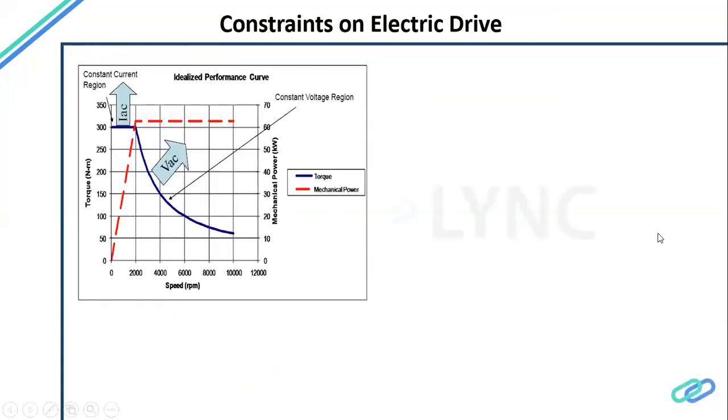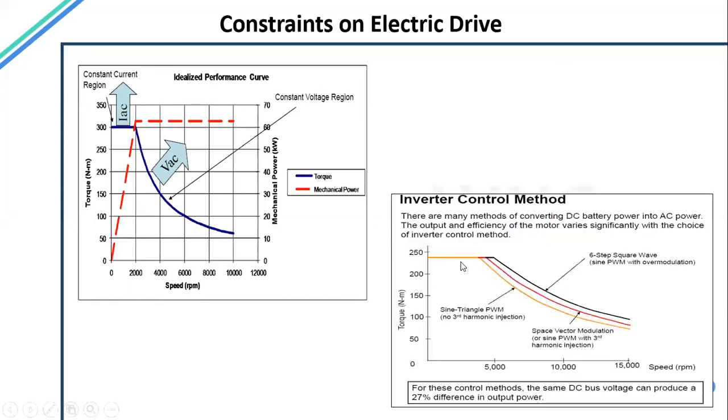The other consideration for electric drive is what kind of voltage and current is available from the battery. That is a big constraint. We have to consider what kind of power and energy is available, because a battery is a balance or trade-off between energy and power. So we have to consider what kind of peak current and continuous current we can draw from the battery, and what we can deliver with that from the machine or from the inverter.